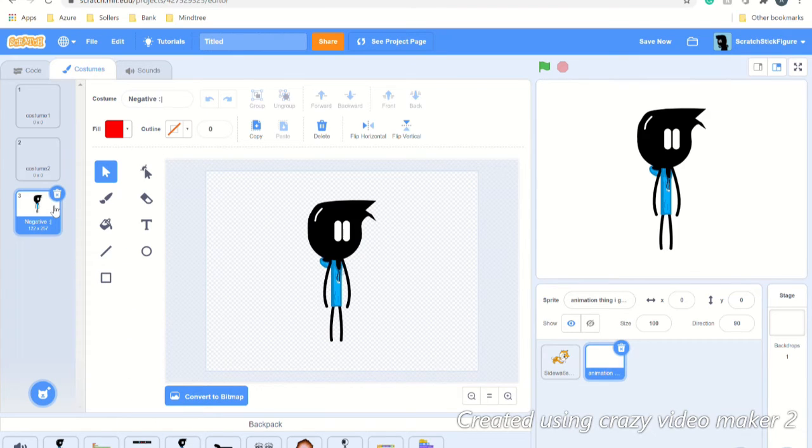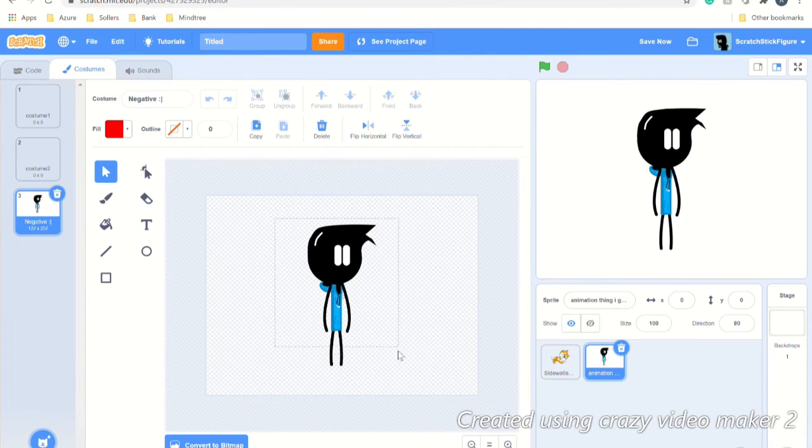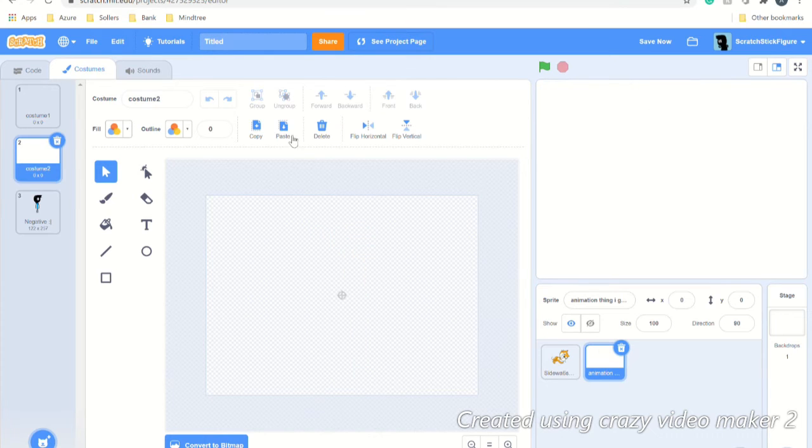I might be posting an OC tutorial soon. And anyways, this is my OC negative. You've probably seen him around the channel a lot. And now I'm going to use this select tool. And once I do this, I'm gonna press the copy button here. And then I'm going to press the paste button here.